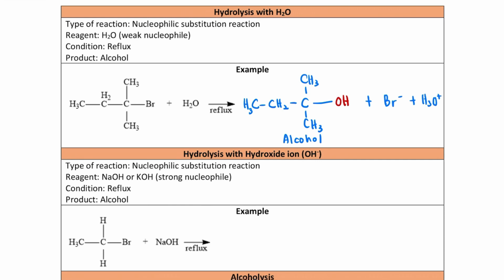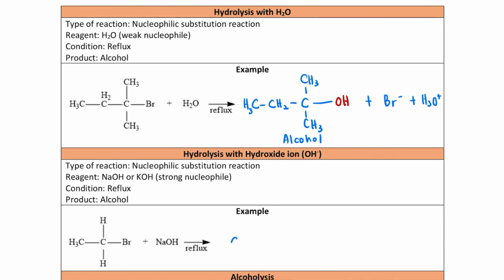Okay, kalau kamu tengok ada metal, usually dia adalah strong nucleophile. So the nucleophile here adalah OH minus. So this one pun OH minus. Condition sama, reflux, our product pun sama, which is alcohol. Cuma beza dia adalah reagent dia. Satu weak nucleophile, satu strong nucleophile. Dalam mekanisme nanti, weak and strong nucleophile ni akan mempengaruhi jenis mekanisme lah. So for now tak apa, kita tengok produk dia sama je.